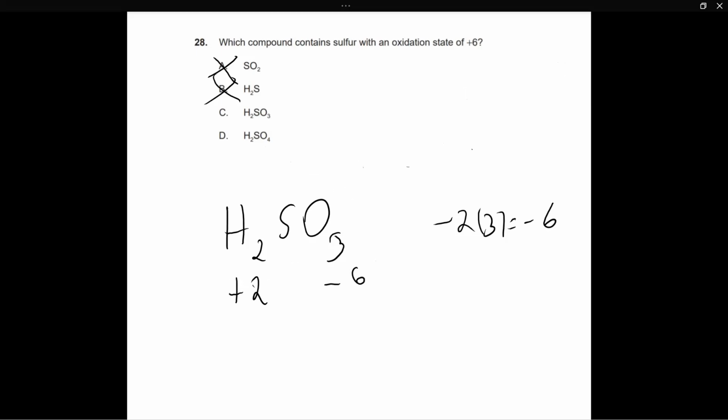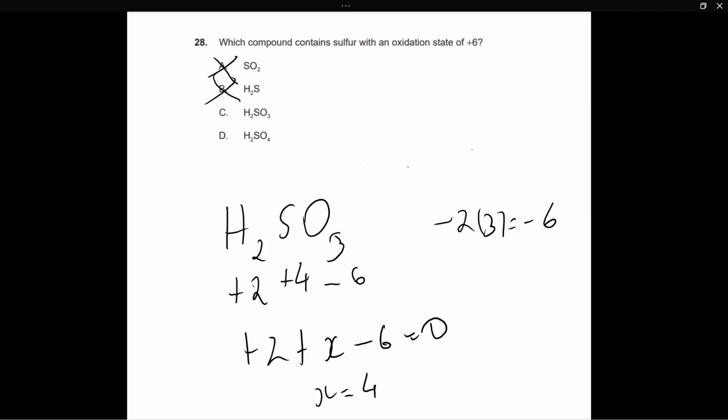So how is it a neutral molecule? Well, it's a neutral molecule because the positive charges that are supplied by H2 and S cancel out the negative oxidation state of oxygen. So in order to calculate what the oxidation state of sulfur is going to be, you can do a very simple thing: +2 plus X, which is the oxidation state of sulfur, which we don't know, -6 is equal to 0, because the final charge on the molecule is 0, and we just solve for X. So X is equal to +4.